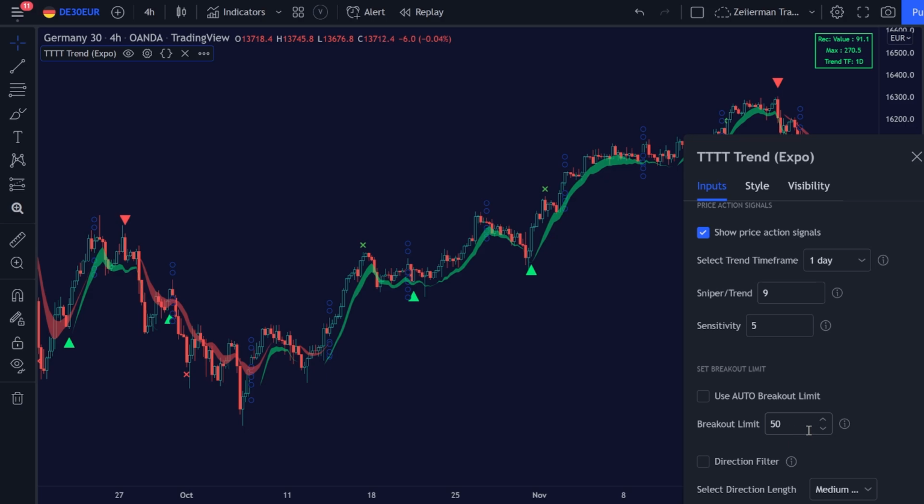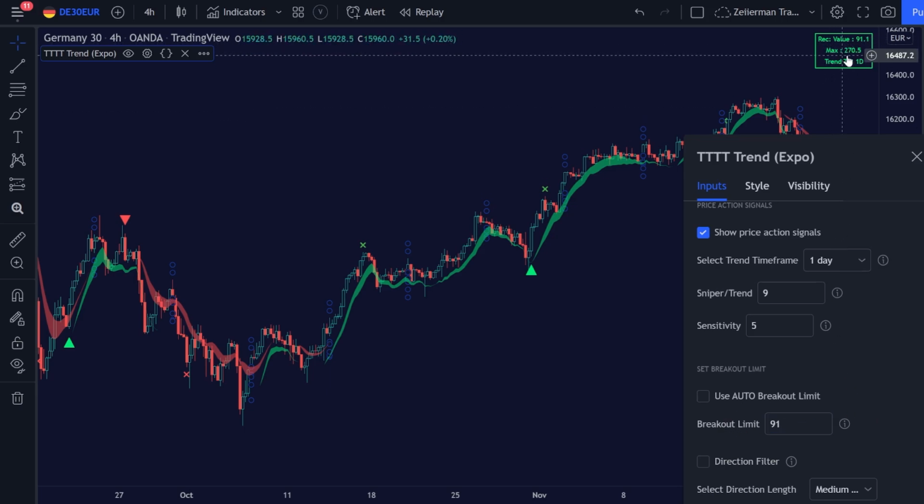And basically, a low value returns more signals and less confirmed. A high value returns fewer signals but more confirmed. And you can use this table over here that displays a recommended value of 91, which means that the code has optimized the value to 91 if you want to set it manually.